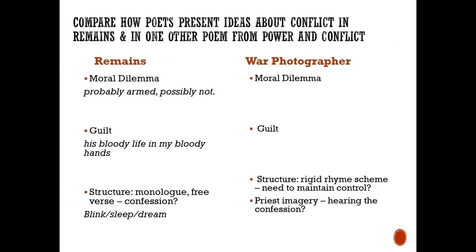The classic quotation to use for the moral dilemma is probably "armed", possibly not. This is the real source of the guilt, or one of the main sources of guilt for the soldier. The looter that he shoots with two other soldiers, it's likely that the looter had a gun, but it's not definite.